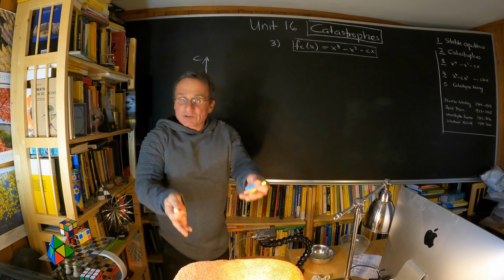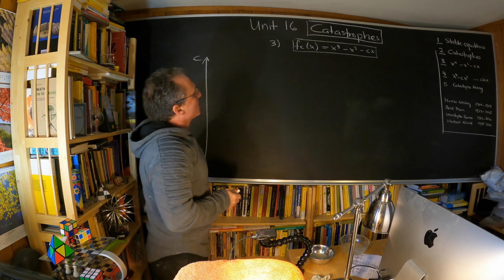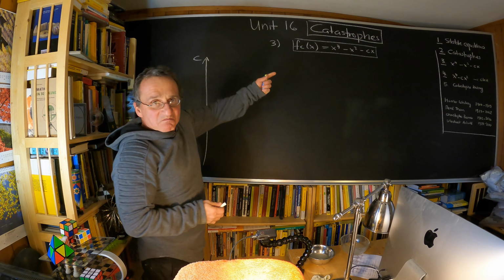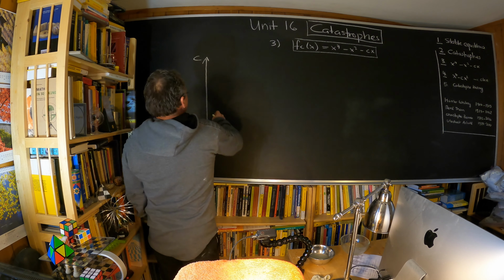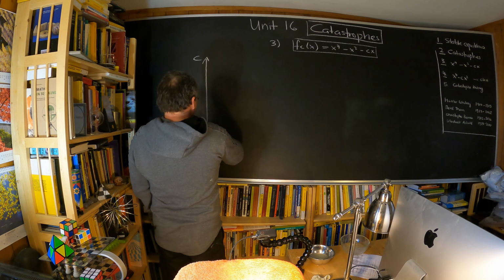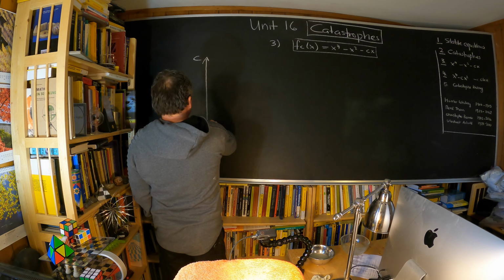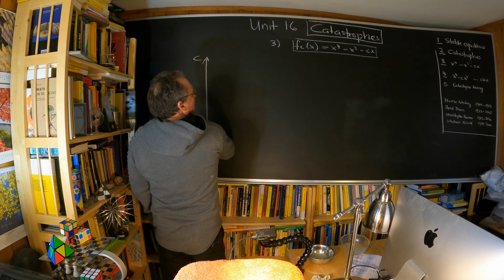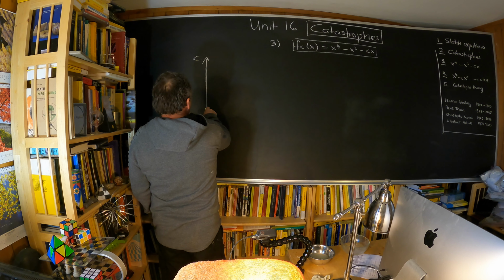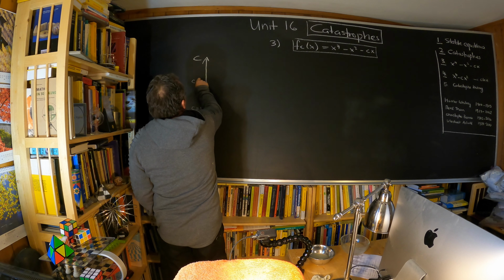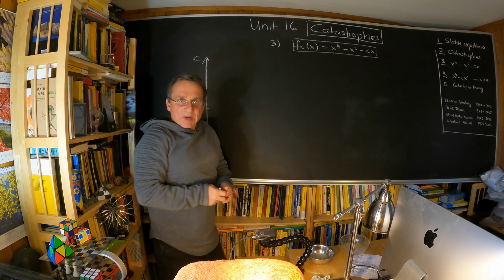And I will also use the computer to draw this, because that can be a little bit tedious to do by hand. So let's just see that c is equal to 0. Actually, c is equal to 0 is kind of an interesting case here. And then let's just say c is equal to 0, c is equal to 1, and c is equal to 2. Let's just experiment a little bit.